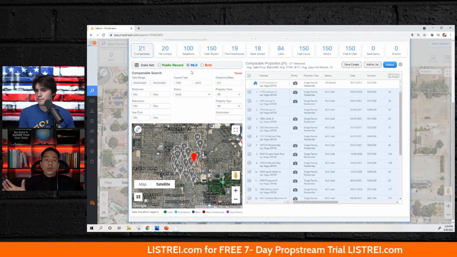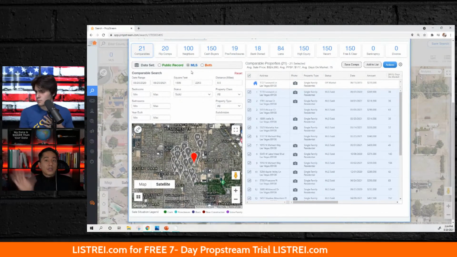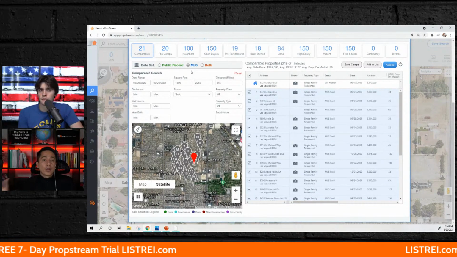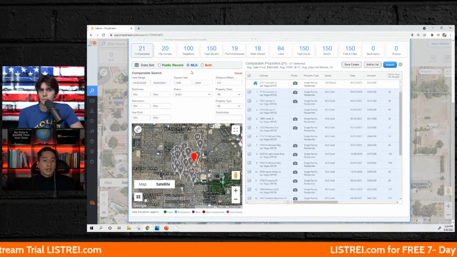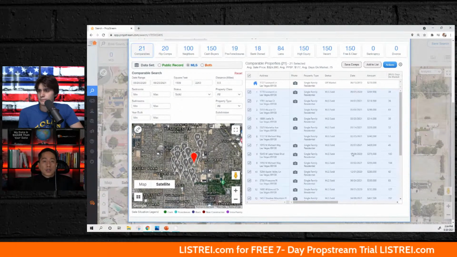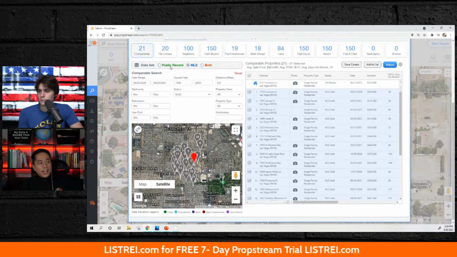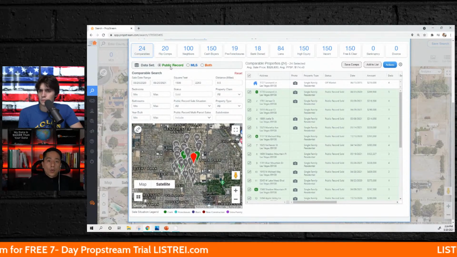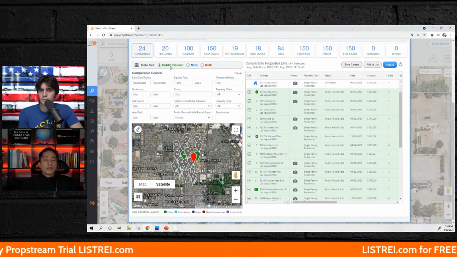As I mentioned earlier, MLS is a different database, and we can get records within like 24 to 72 hours from when an agent updates their listing. What that means is that you can potentially find properties that sold on the MLS that have not yet been recorded at the public records because it takes time to record that stuff. Yeah. So that's the benefit there.